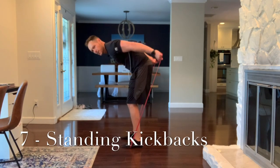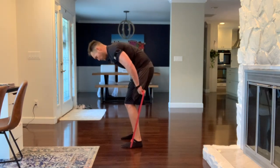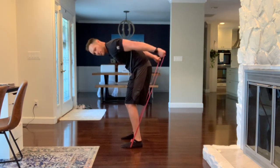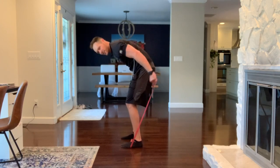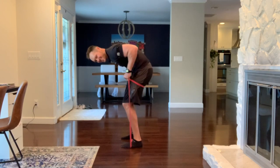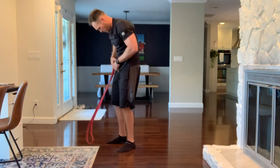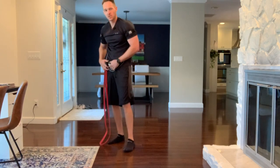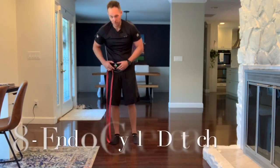Now, tricep. Oh, that's hard. Three, gotta loosen up a little bit. Four, five, six. Wiggle it around. Seven, eight, nine, 10. See, that was a little awkward. So go back to the close grip. So now we're already going on cycle round number 8.